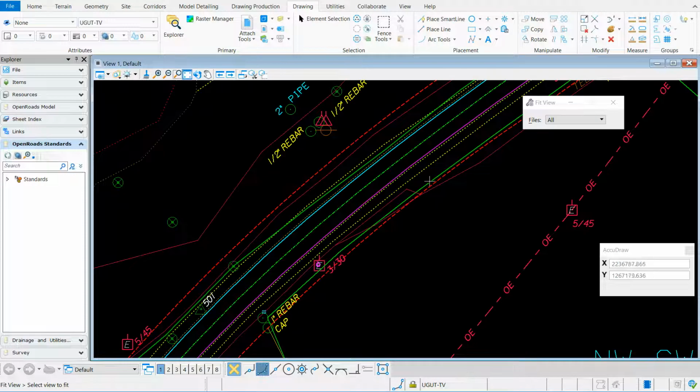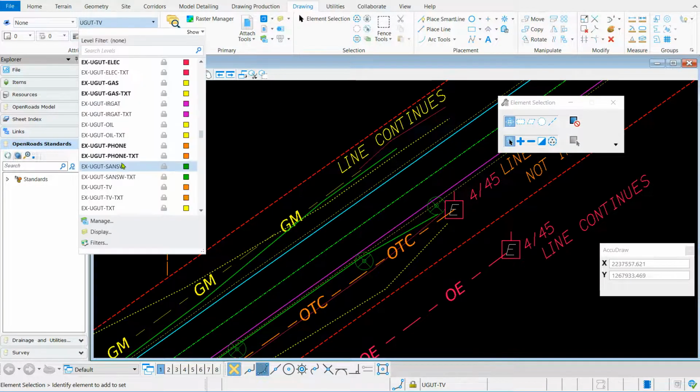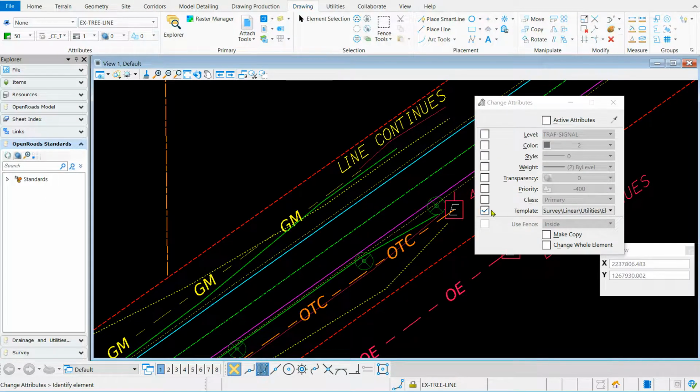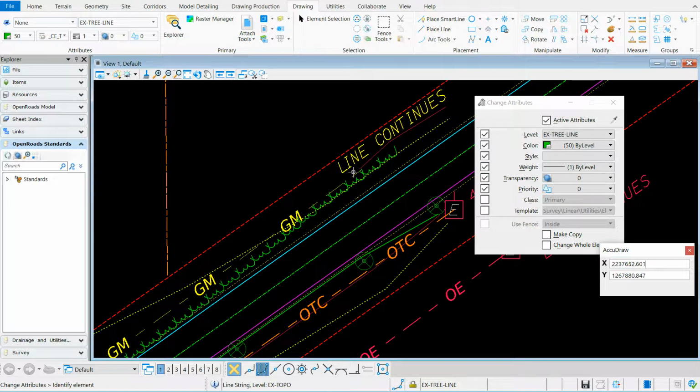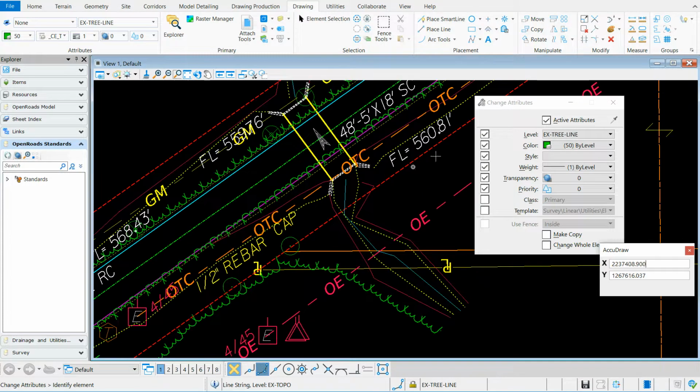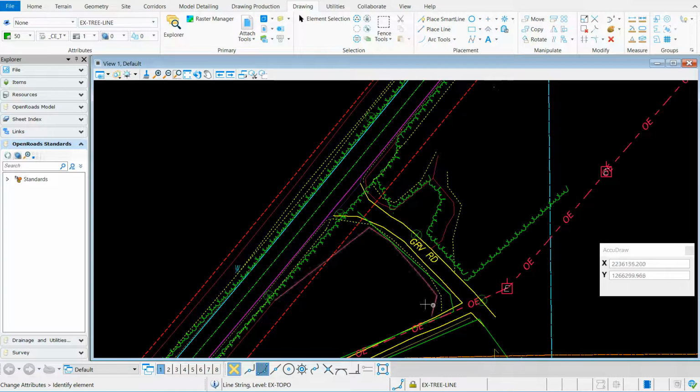Next, we'll correct our woods lines and other items on our topo map. Next, we'll change the line style on our unpaved driveways.